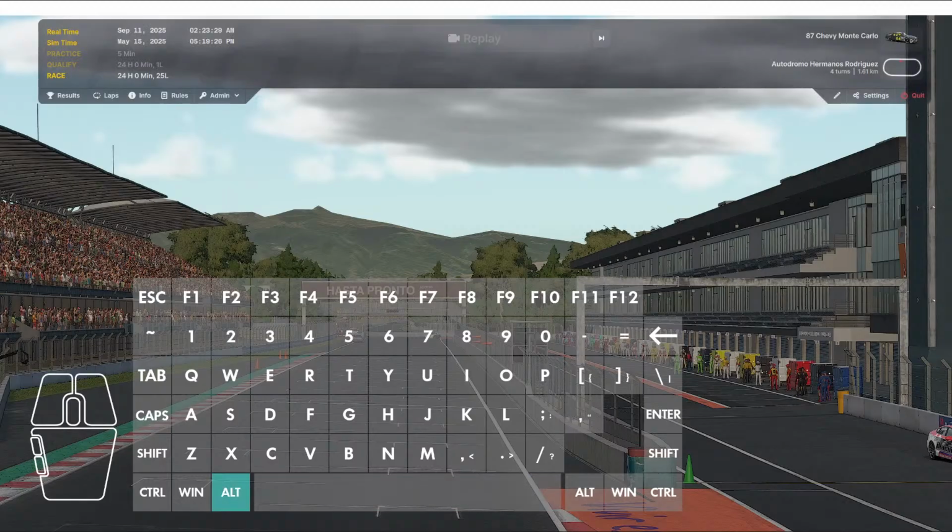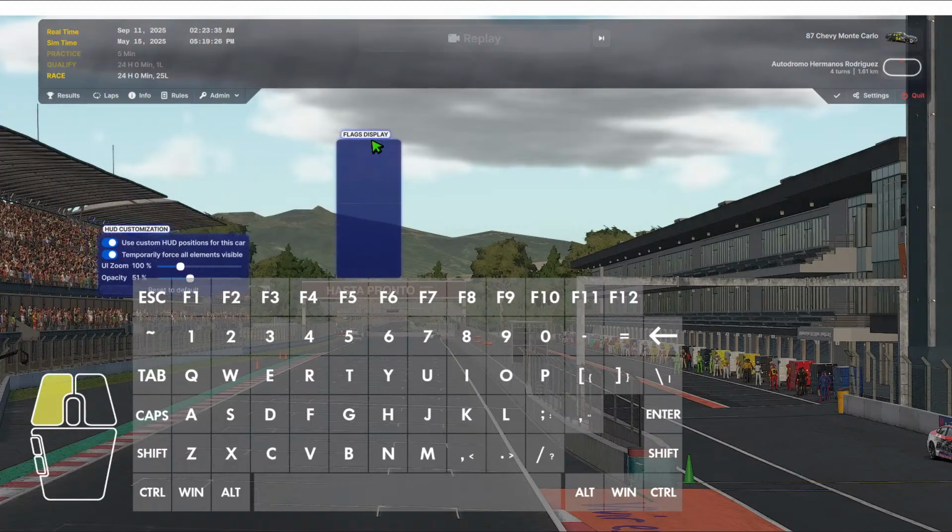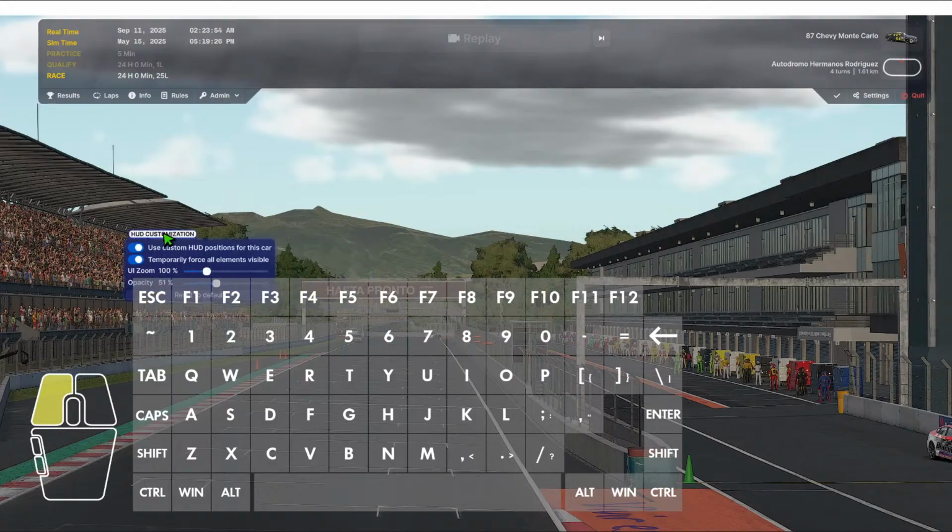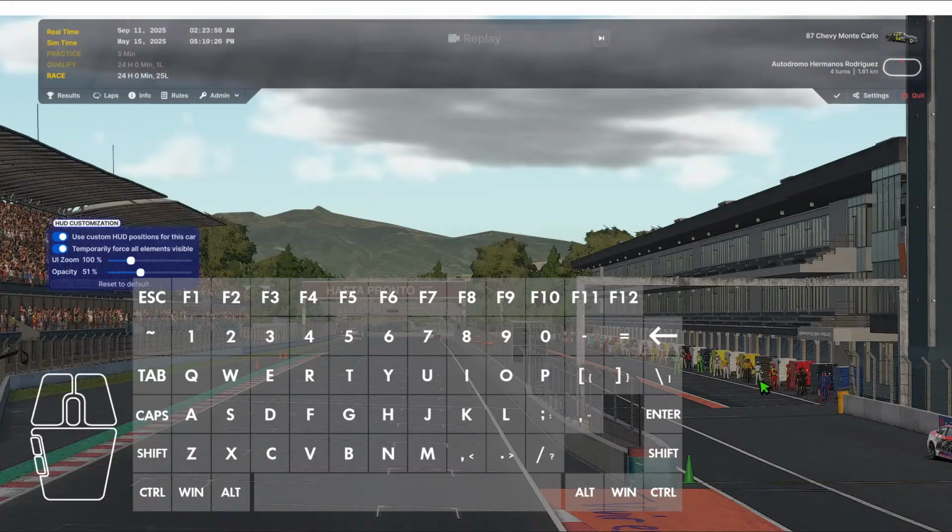That you can do the Alt K and move these elements. You've got the flags over here, got the weather radar over here. You can put things in amongst, and you can do this with the spectating UI as I'm using right now, or you can also do this with the driving UI. The same basic principle. This box is also available while you're driving the car. So you can set these things up on the side screens as you need it.